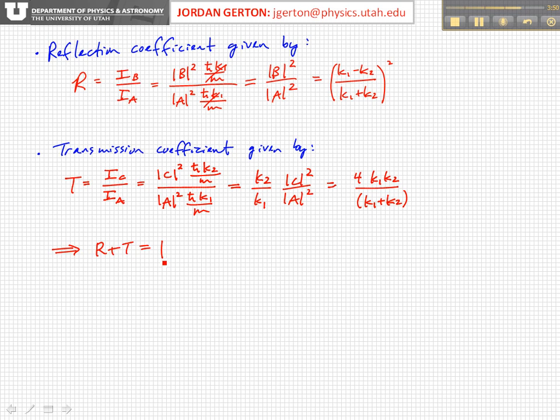Now, one of the things that's important to realize is that this transmission coefficient T is in general not equal to 0, neither is the reflection coefficient. And so the general case is that we have both reflection and transmission for a particle. And now what we're going to do is consider the case when the total energy of the particle is either greater than or less than the step height.